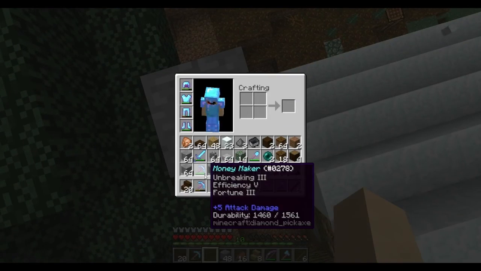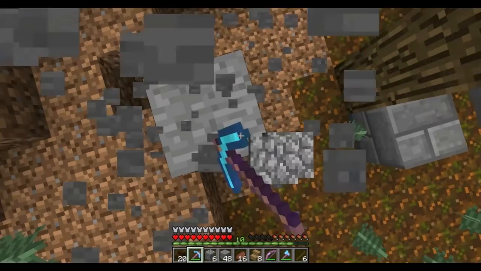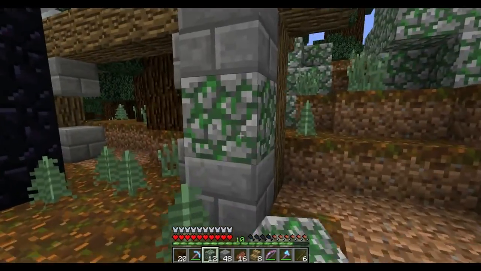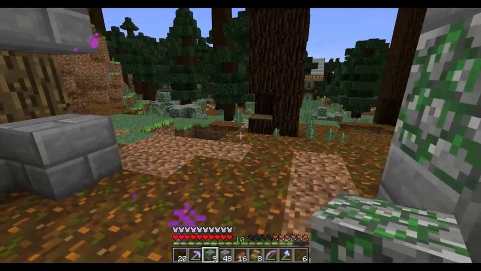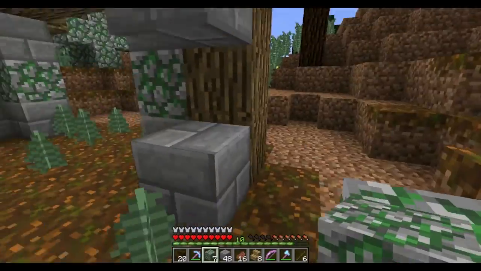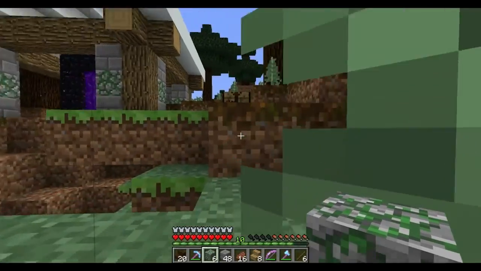So if we do this... And I'm pretty sure I have... Yep. So that's non-silk touch. Get us some cobble. Actually, you know what would have looked nice? Could we use mossy cobble for this? Blend in a little bit. Because we use normal cobble for the house. You guys probably can't see that down there in the top right-hand corner. We use normal cobble. But let's use mossy cobble. Let's see how that looks. Yeah, I like it. I actually really like it.